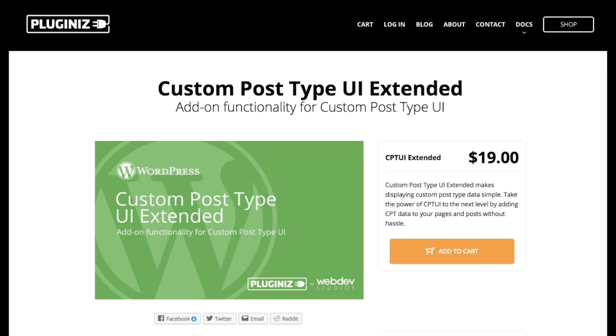Take a quick look over at pluginize.com, which is probably the easiest way. It's listed on the homepage. Otherwise, you can go straight to the shop page, and you'll see a link for CPT UI Extended. If you purchase a copy and download it, and you don't already have CPT UI installed, it will tell you, hey, you need this other plugin, and it's a quick little click to add. It'll download it for you. And with it, you get 6 months of updates and support. It's very simple, very straightforward.